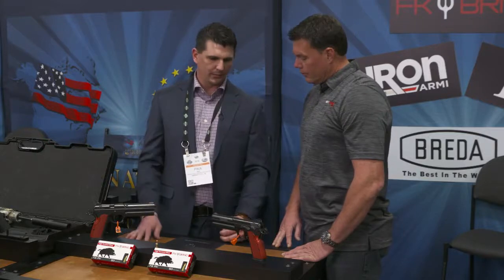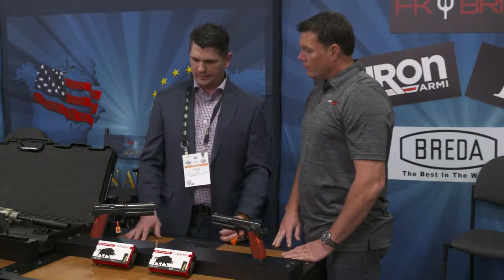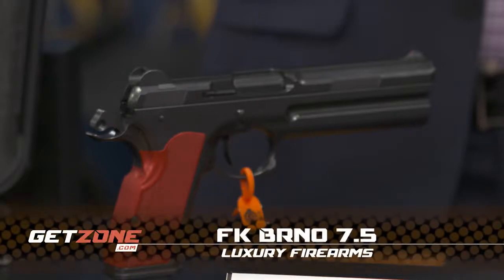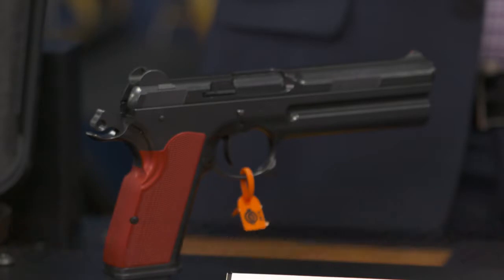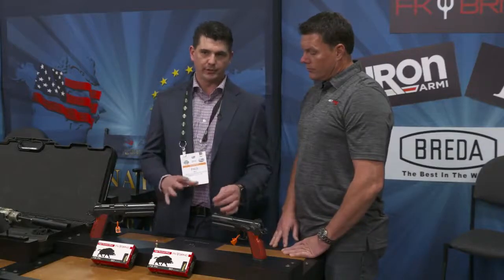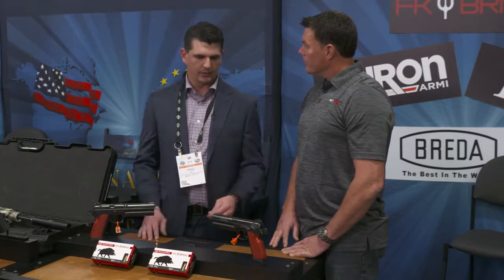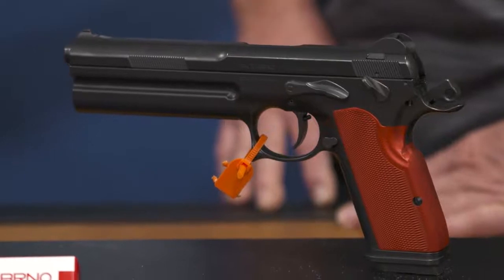They're really well-made pistols. Like I said, they're manufactured in the Czech Republic. They're a six-inch version. There's only going to be a thousand and one of these produced in the US. So after that, they're done. We're going to move on to a five-inch at that point, and it'll be a different price point, and of course you won't retain as much velocity.